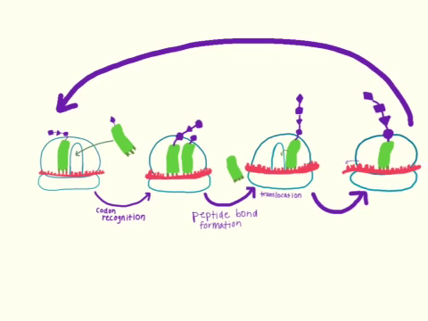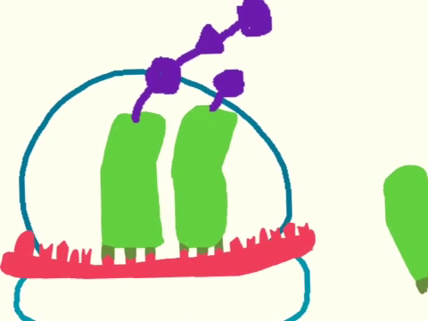In the second step, it is peptide bond formation. The polypeptide, which was attached to the tRNA, attaches by a peptide bond to the amino acid in the A site, so it's going to attach onto this amino acid right here. The ribosome catalyzes the formation of the bond, so then another amino acid is added to the chain. If you look back a couple of slides ago, we actually talked about why the ribosome catalyzes this bonding.